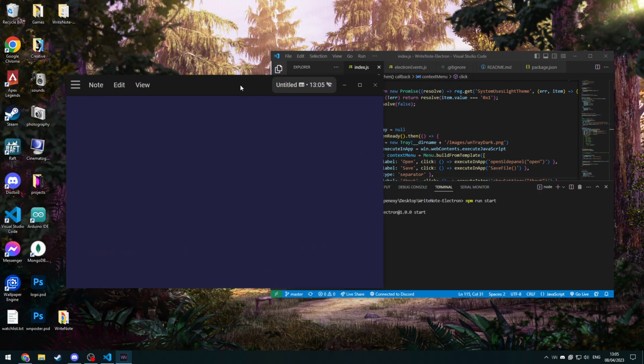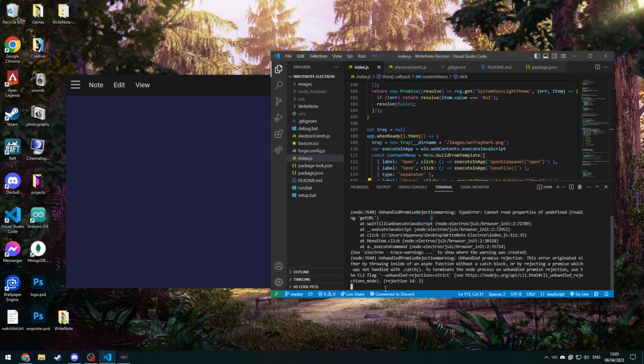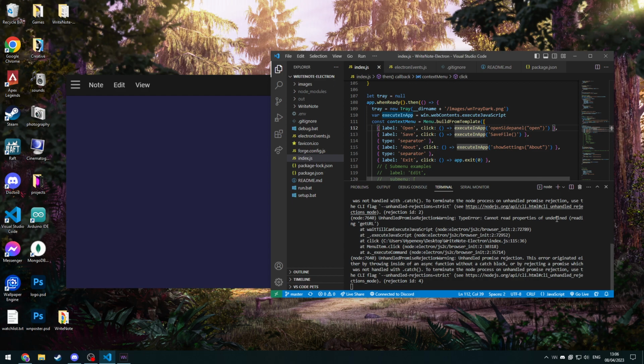So this is the last iteration of READMEs, because that's what I made yesterday. It even has a tray icon, which should work, but it doesn't, I guess. What about this? Undefined.